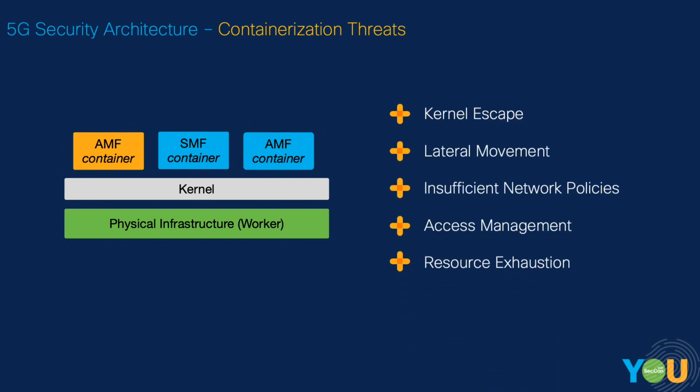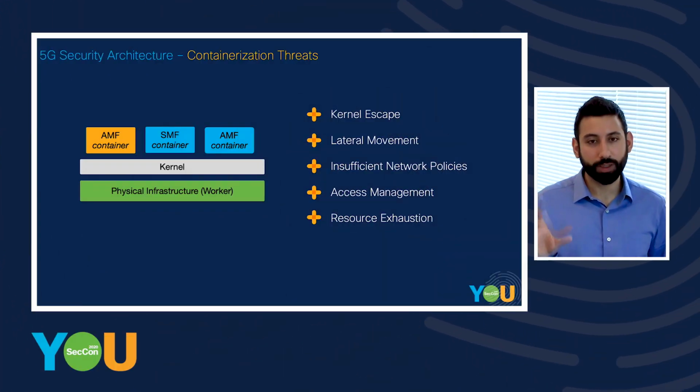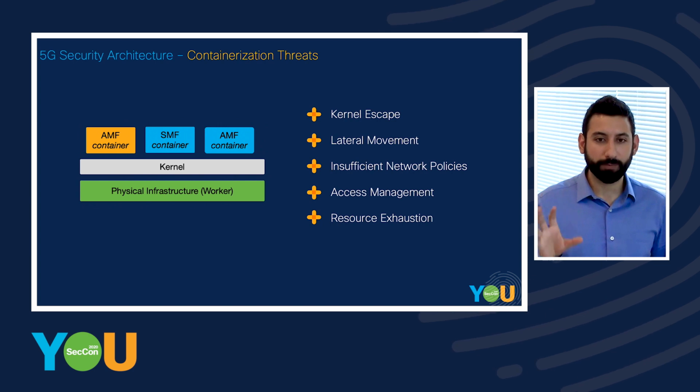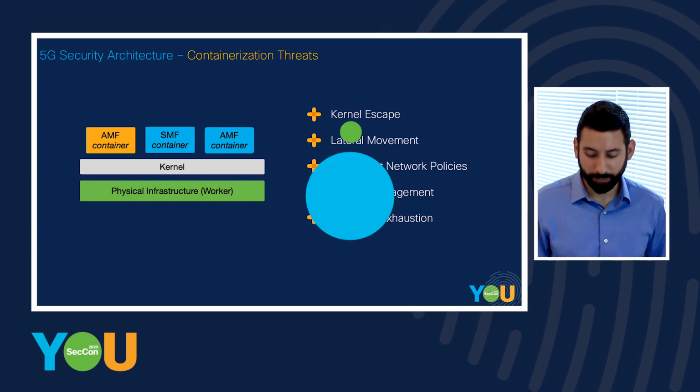You have kernel escapes, lateral movements, you have insufficient network policies, access management, resource management, and a lot more. What I'm going to cover in this presentation is more about the first two and the controls to protect against them, because those controls will cover the rest as well at a very high level.